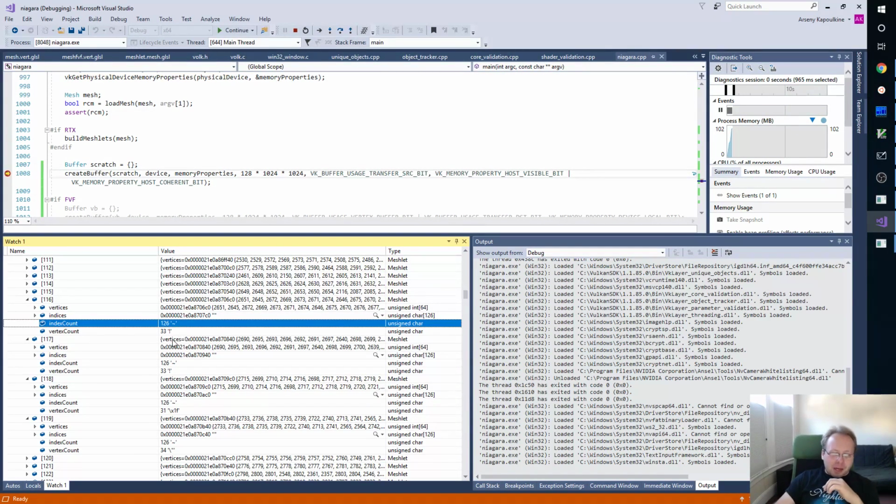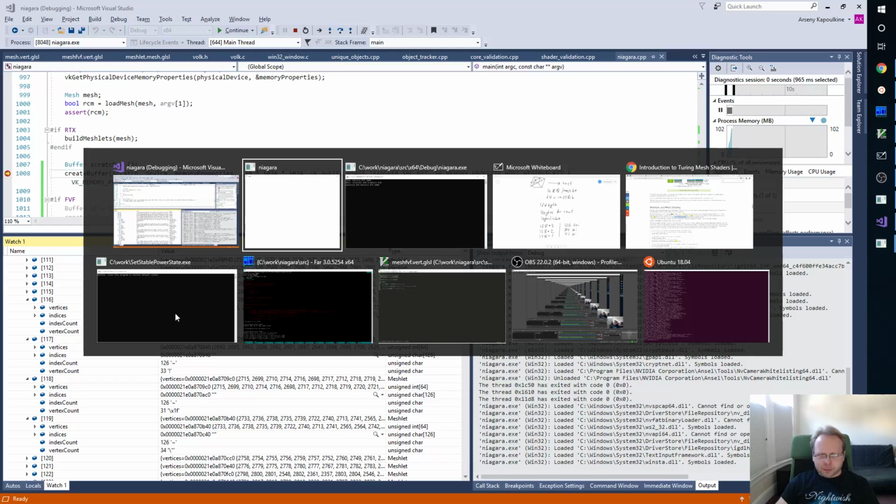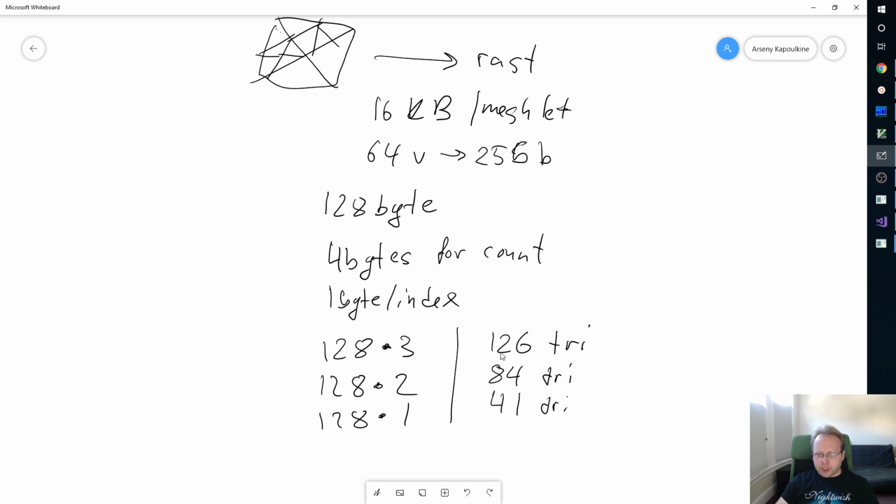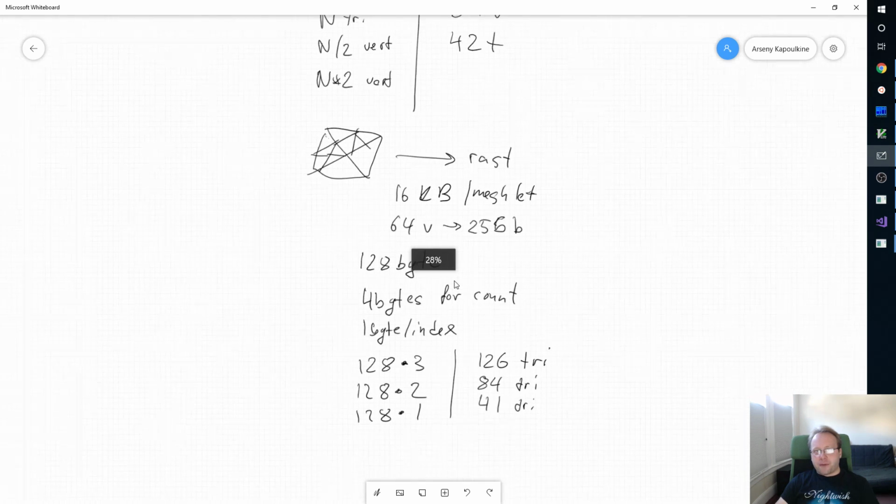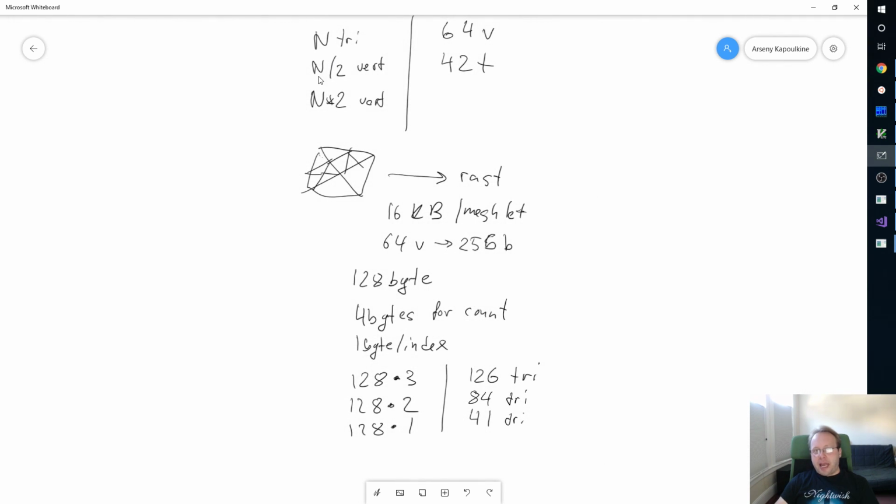Anyway, point being, what we want to do is bump up our triangle count limit to 126. Because in most meshes you would have at best triangle count over 2 vertices, 126 over 2 is 63.